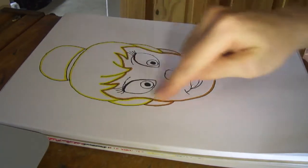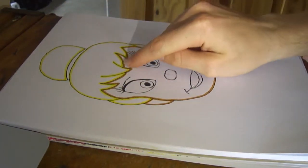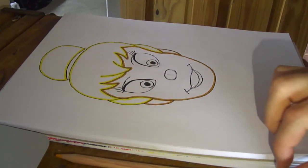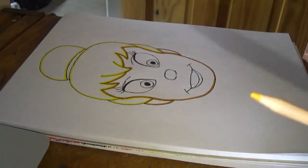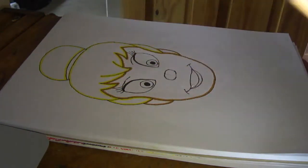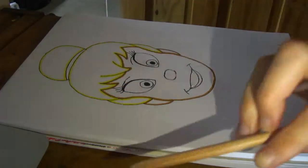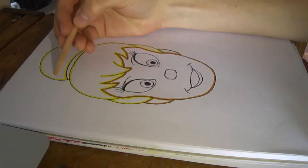So if you do it there, you'd be able to do it there as well, where the hair comes out from the face, and there, and there. And so also, to make it look better, rather than just using the one colour, I'm going to use this for her hair, but then for the shadow I'm going to add this darker yellow in, just to give it more of an effect. And so you just want to shade.